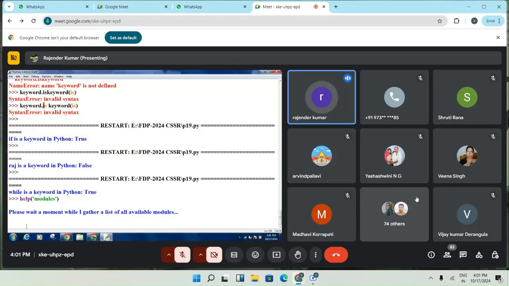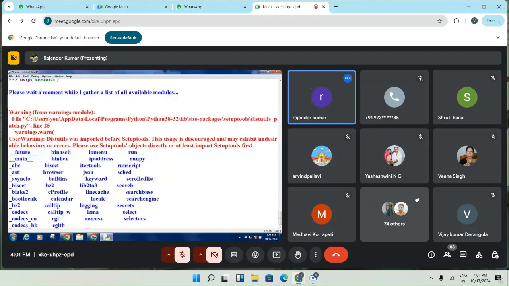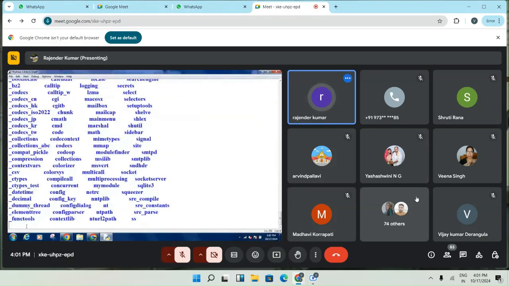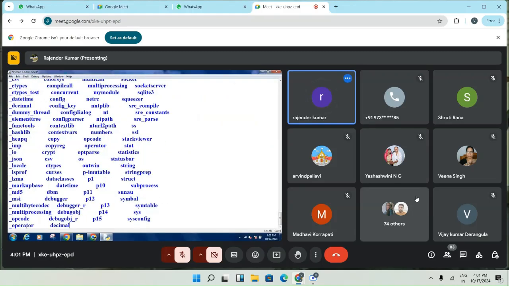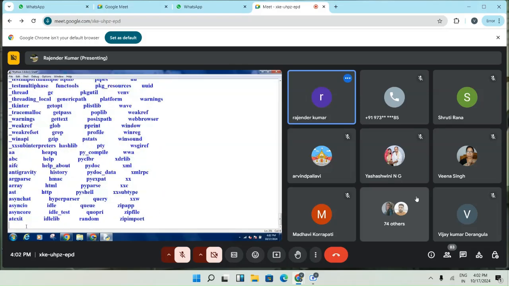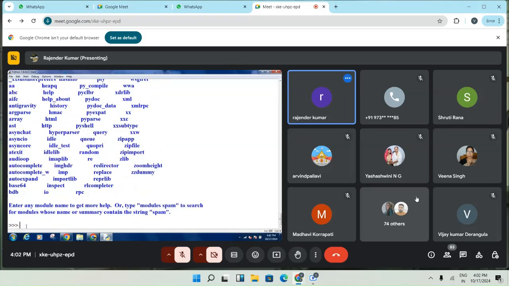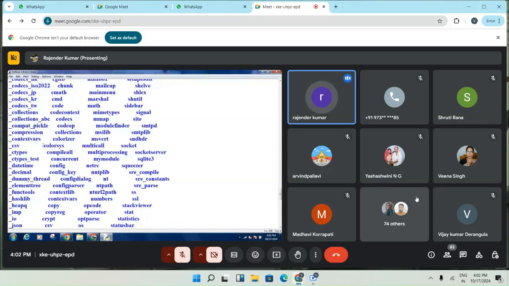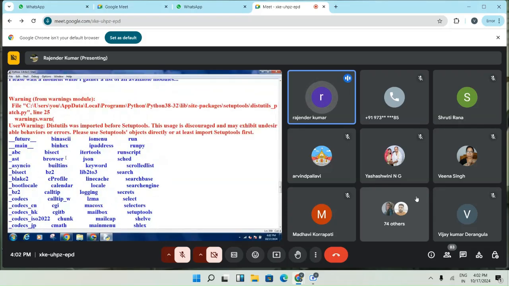While it is gathering a list of all the modules, and this is the list of all the modules which are present inside Python.